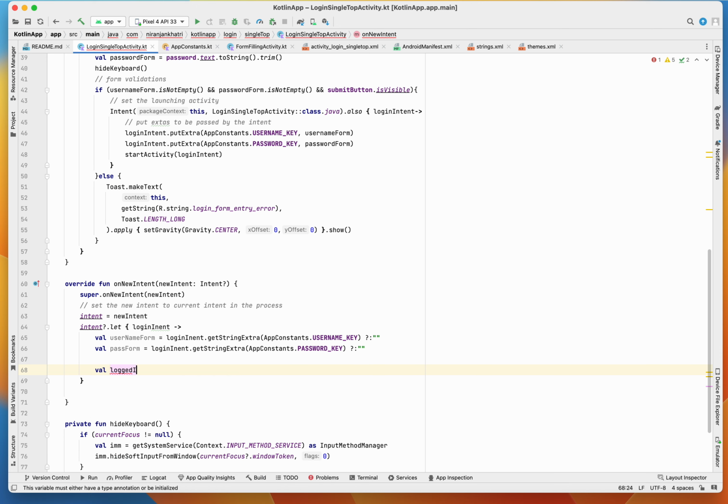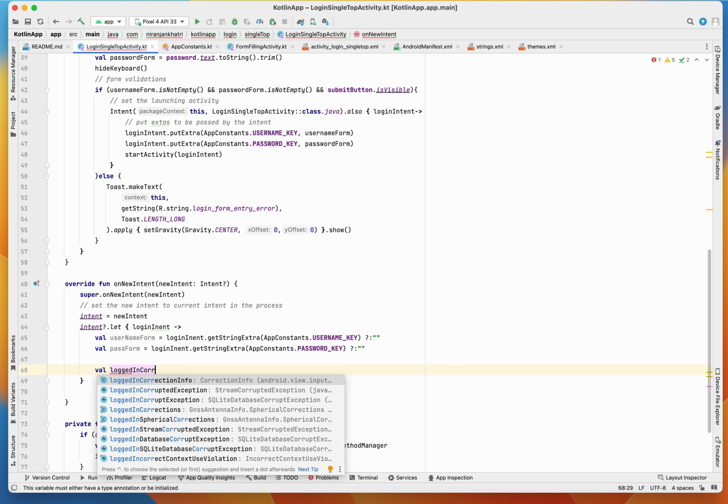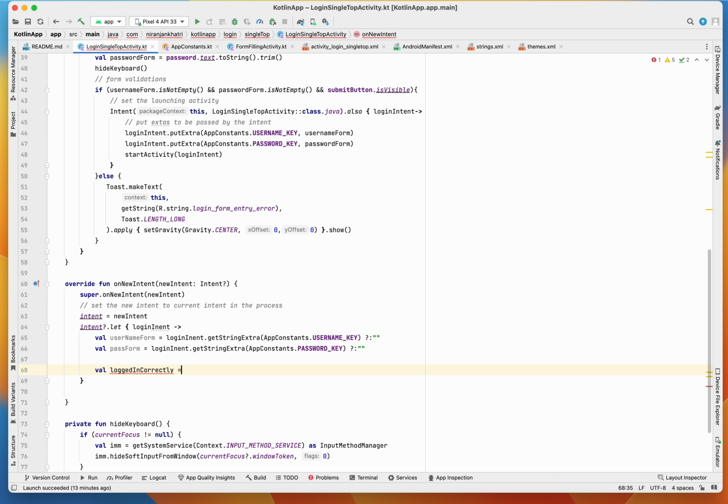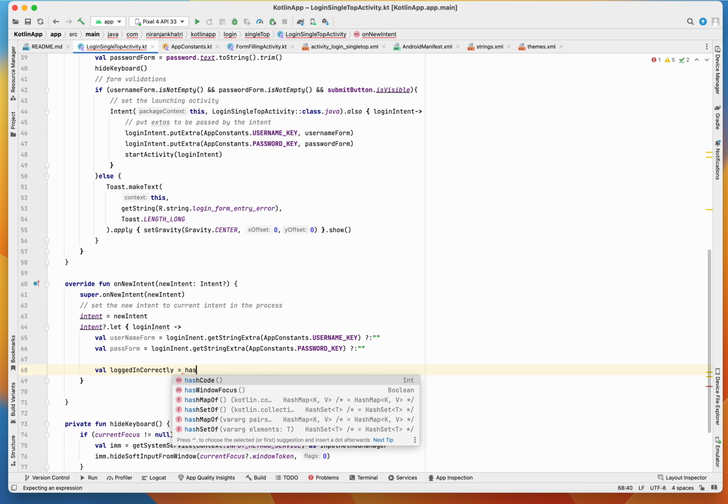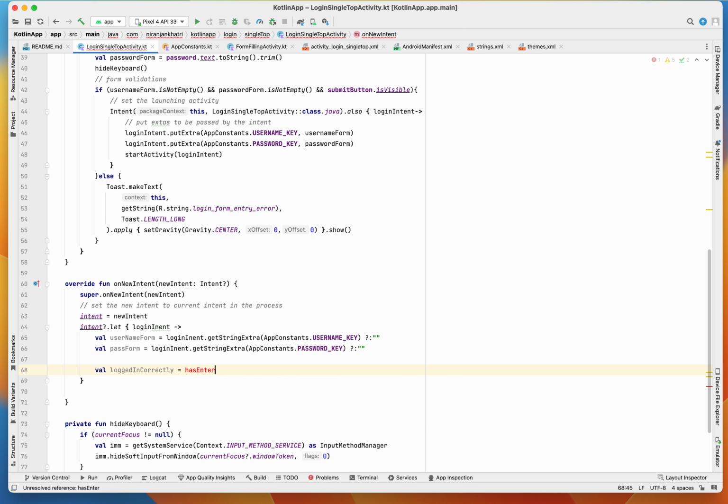So for logging in, there must be a situation where we have logged in correctly, so we have to create a variable which will check that we have entered our credentials correctly, right?